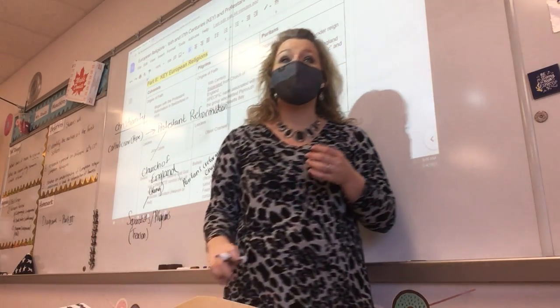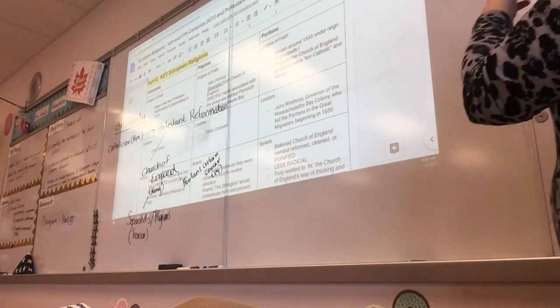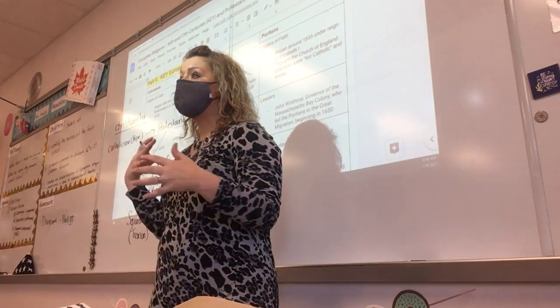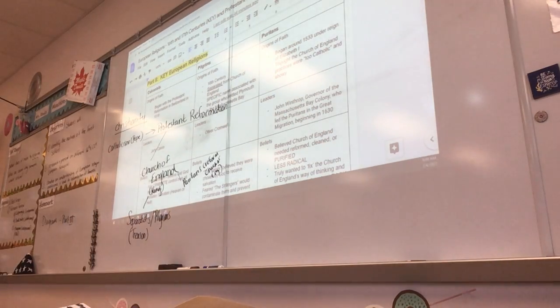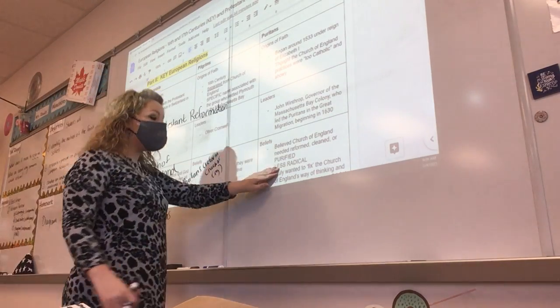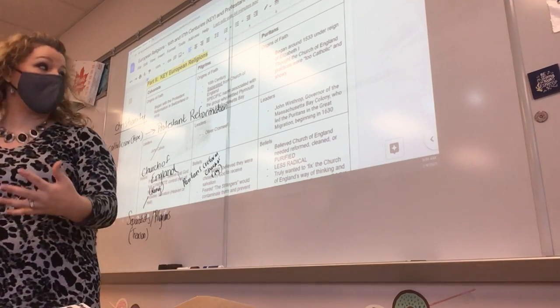And the reason behind that was they thought the Church of England was quote unquote too Catholic. There were too many practices that they thought were happening. It was too showy, too much music, too much pomp and circumstance. It wasn't as radical, but they really wanted to fix the church.